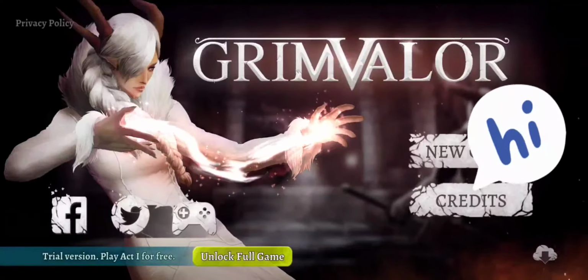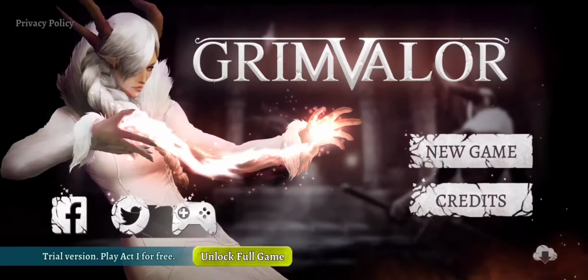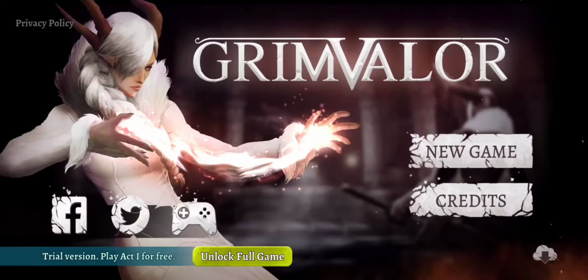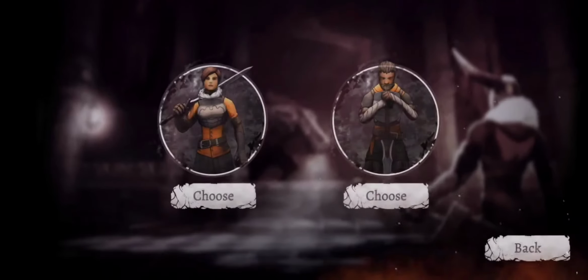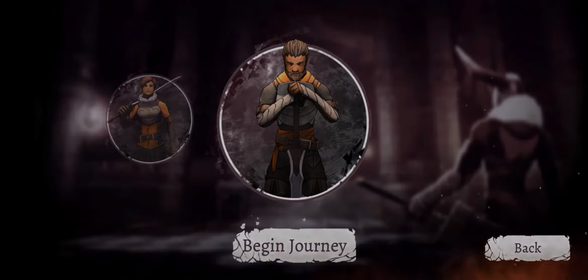Let's have some first impressions on Grimvalor, an action game published by Direlight. So this is the trial version. We are going to play Act 1 for free. Let's make a new game. Yeah, let's choose a male player. Begin a journey. So the start is quite straightforward. You're going to slash your way through the hordes of darkness and defeat King Valor.